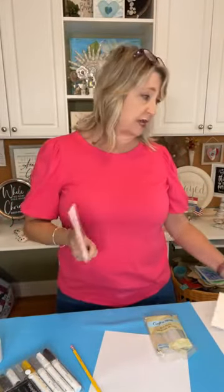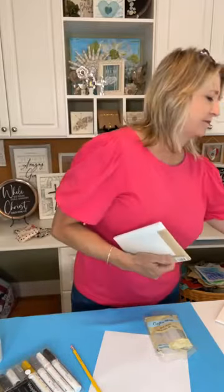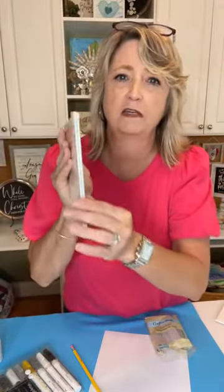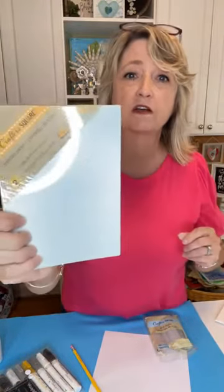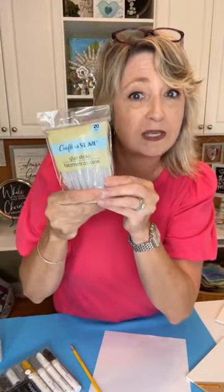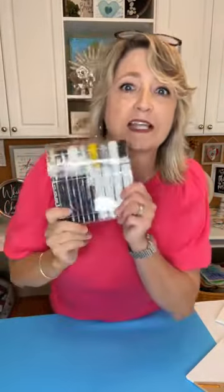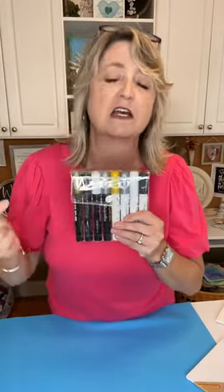I'm using some Dollar Tree canvases to demonstrate this project because I only have one chunky canvas like this that came from Walmart. We're going to be using the five by seven thin profile stretched canvas from Crafter's Square. You get two of them. I'm using inexpensive hot glue — 20 pieces from Dollar Tree — a piece of computer paper, a pencil, scissors, Waverly brand paint from Walmart in the color 'Pool,' and these markers I'm completely obsessed with.